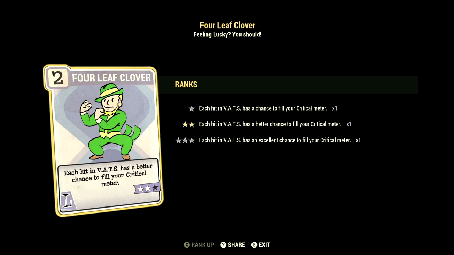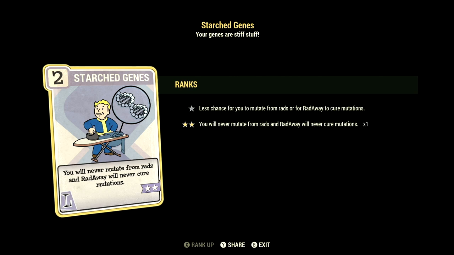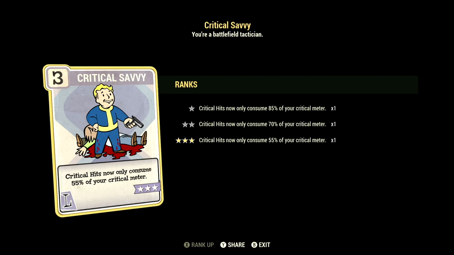We have Four Leaf Clover at 2 stars. Each hit in VATS has a better chance to fill your critical meter. We have Starched Genes at 2 stars. You'll never mutate from rads, and Rad-Away will never cure your mutations. We have Critical Savvy at 3 stars. Critical hits now only consume 55% of your critical meter.